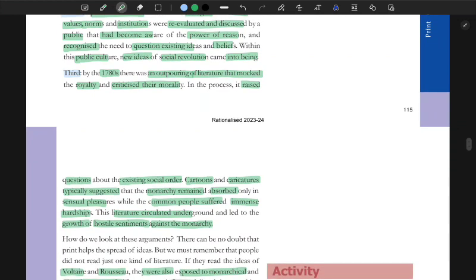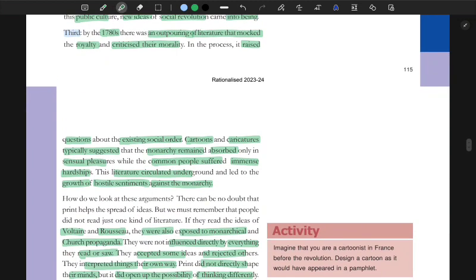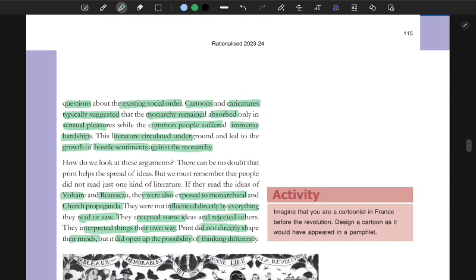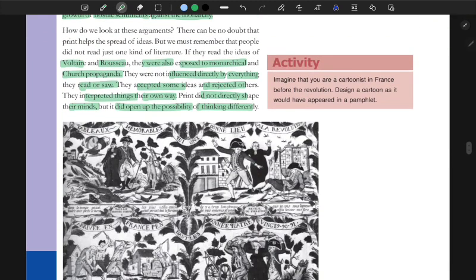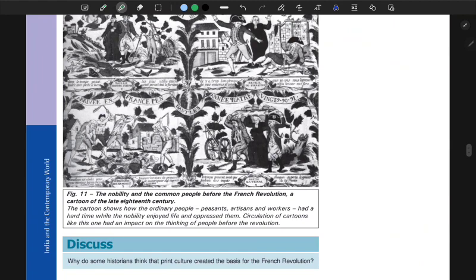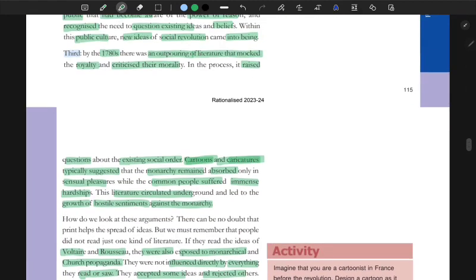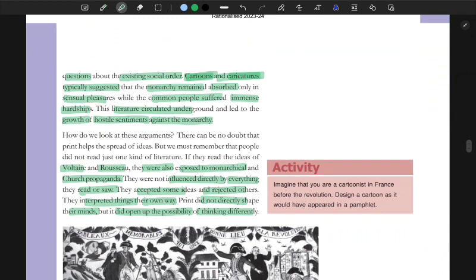So the third reason is by the 1780s there was an outpouring of literature, and they began to criticize royalty और morality को. ठीक है, सो एंड ऑब्वियसली जब पीपल का लिटरेसी रेट बढ़ता है वो भी लिखने लगते हैं, और ये कार्टून्स और कैरिकेचर्स, मतलब इसको कैरिकेचर बोल सकते हैं, कार्टून भी हो सकते हैं. चलो, और वो बनाने लगे जो मोनार्कीज को क्रिटिसाइज करते रहे एक फन वे में और एक अनसीरियस वे में लेती है.